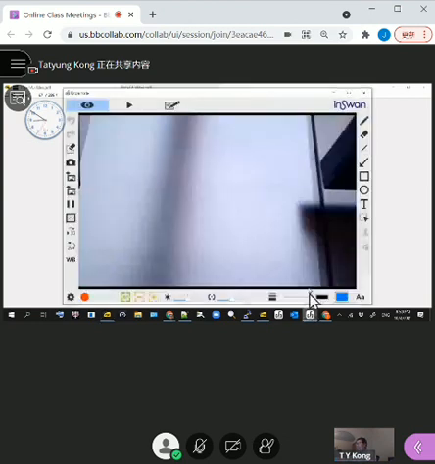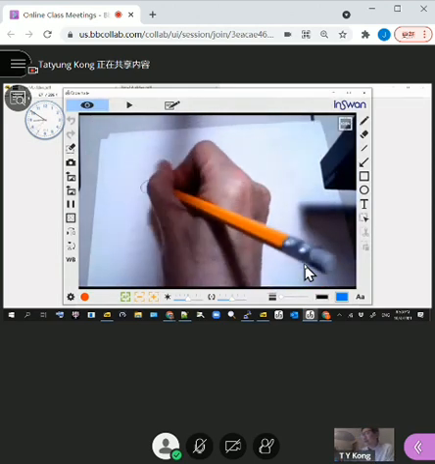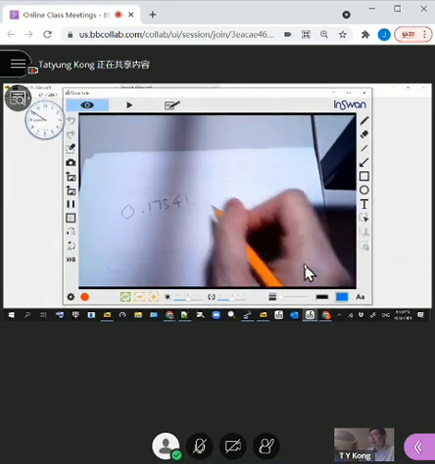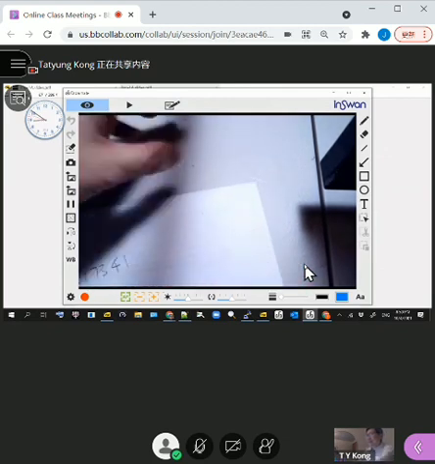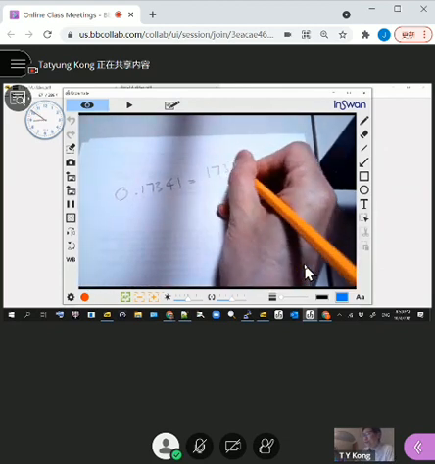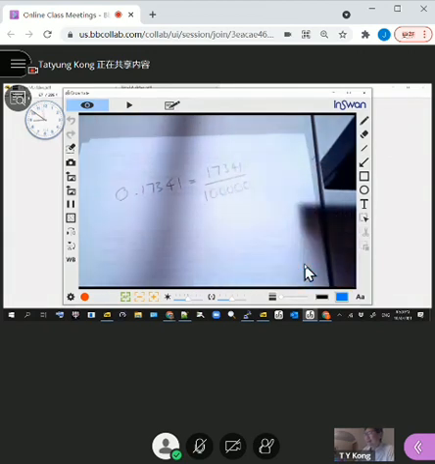This is like when you probably learned in elementary school that a decimal number can also be written as a fraction, right? So you have this decimal number, that could be written as 17341 divided by 100,000, right? So any decimal number can be written as a fraction.